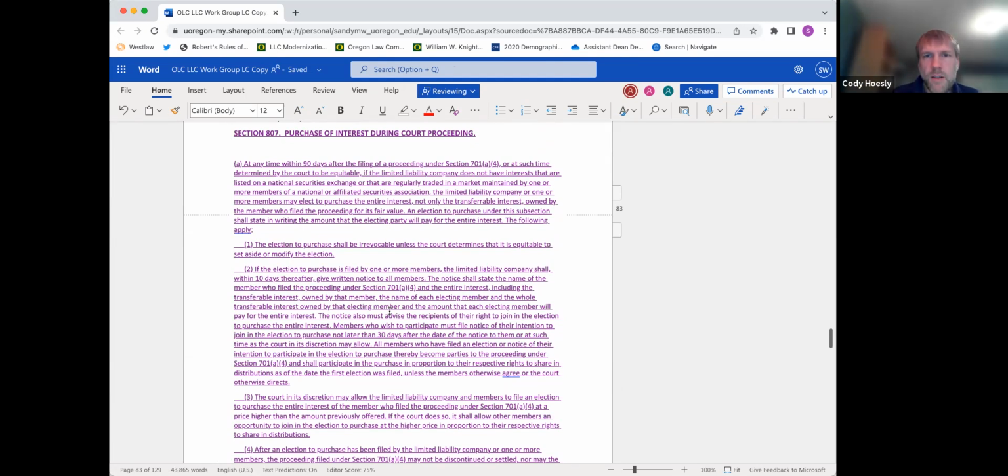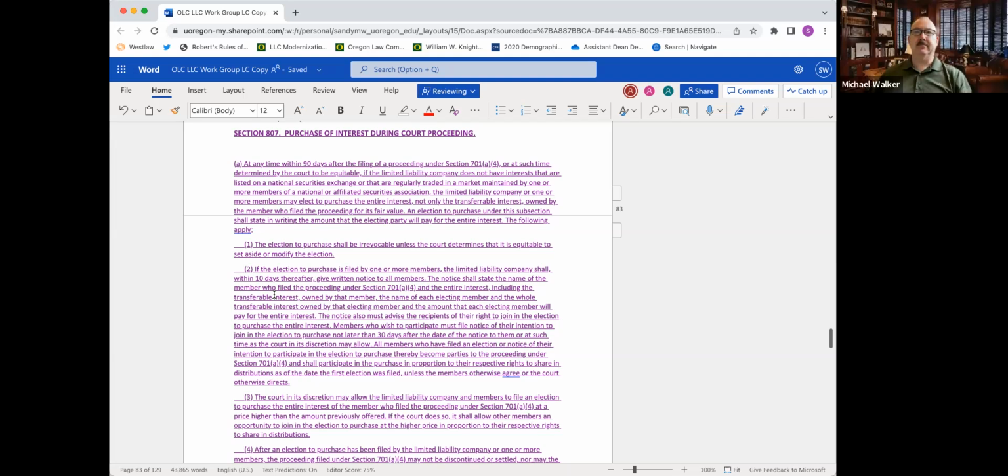Which is incorporating ORS 60.952 sub 6, because current Oregon corporate law has this, the Steve NATO statute. I was going to ask, this is the NATO provision, right? Yes, exactly. And so this is in our corporate law, but it's not in ORS chapter 63 right now. And in my experience, you could make the argument that this statute doesn't apply in LLC cases, but I think courts will often apply it in LLCs, and I think parties will treat it as applicable to LLCs right now anyway. And frankly, I think it's a fair procedure. You get bought out, and that's it. That ends it, and the LLC can move on.